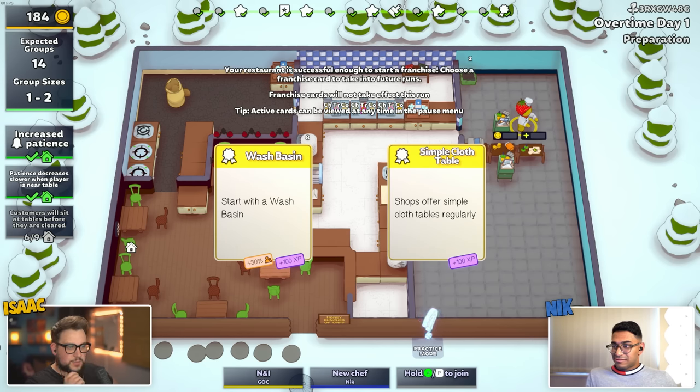Start with a wash basin. Shops offer simple cloth tables regularly. Oh, the simple cloth tables would be quite useful here. I don't think this is going to be... So your restaurant is successful enough to start a franchise. Choose a franchise card to take into future runs. Franchise cards will not take effect this run. So this is just for the future, right?